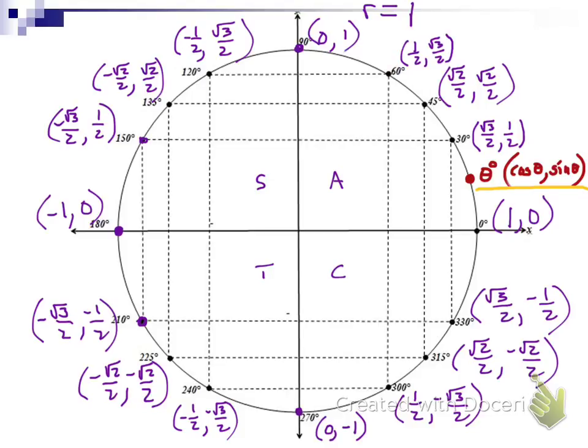So this just continues all the way around the circle, and it goes forever and ever and ever, and just repeats. It's very monotonous. There's only two special triangles, right? 30, 60, 90 and 45, 45, 90. So we put these two triangles wherever you put them and change the signs according to the quadrants. That's what you get.